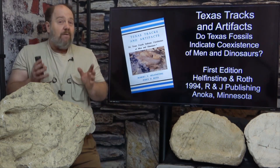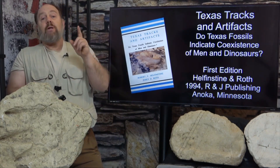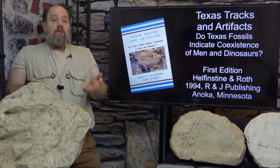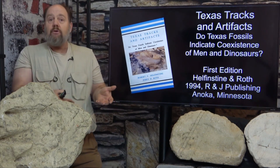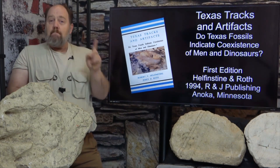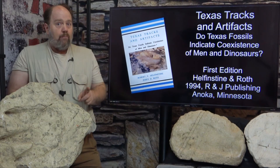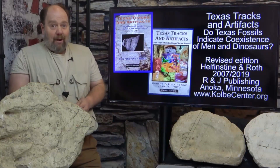This was a massive undertaking, and Helfenstein and Roth compiled the results of those investigations as well as their own investigations into their book. In these lectures I have added some of my own research, as well as more recent discoveries by other investigators, but this was a monumental report compiled from a monumental study conducted by a very large and prominent creation science group. In its revised edition by Robert Helfenstein's son, you can get the updated print version from the Colby Center or the Kindle Reader version, and you need to get a copy for yourself.